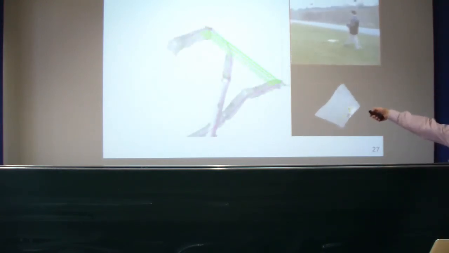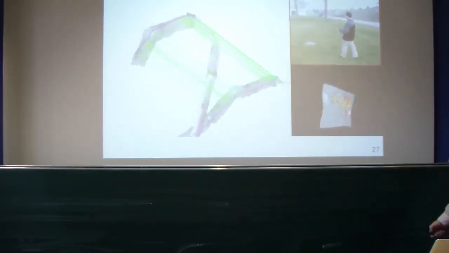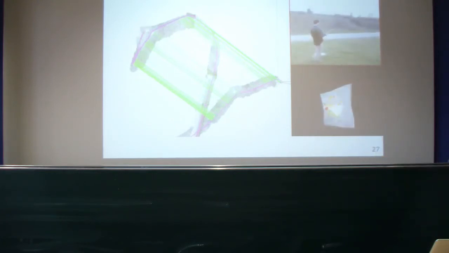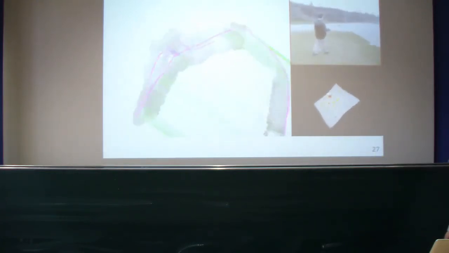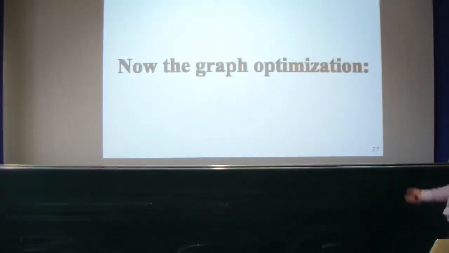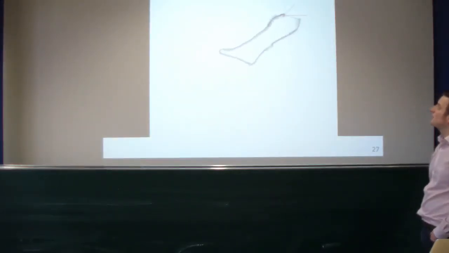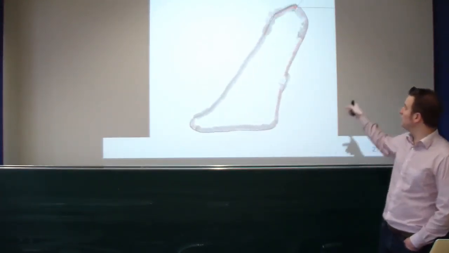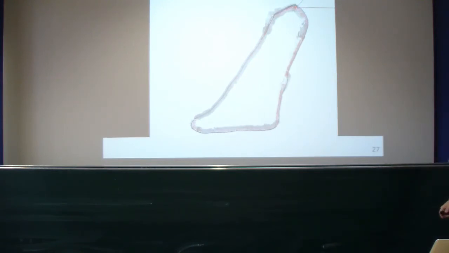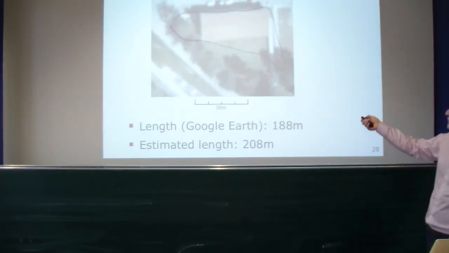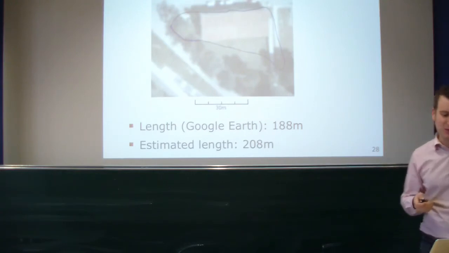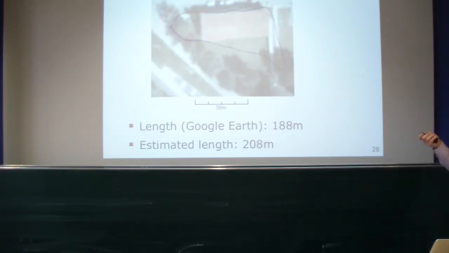Here you can see the first loop closing constraints coming up. The system identified loop closures, and now you can localize this part in this map. And now you can actually do the graph optimization. This is the gradient descent based method, Tora, which was used here. You can see how it folds those maps together. And if you overlay that with the, at that time, quite bad Google Earth, you can see the rough trajectory that you walked.